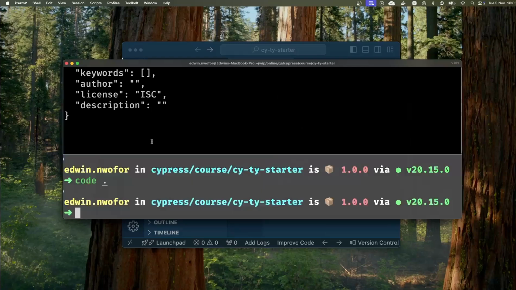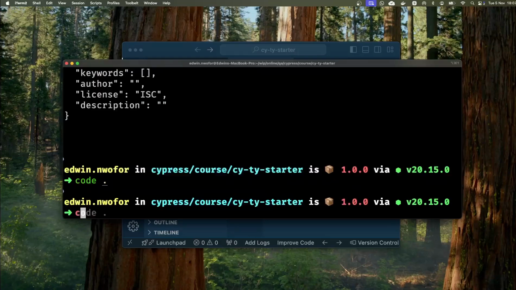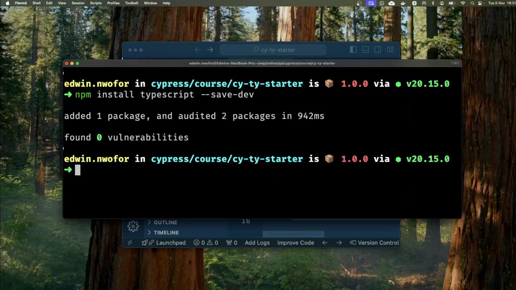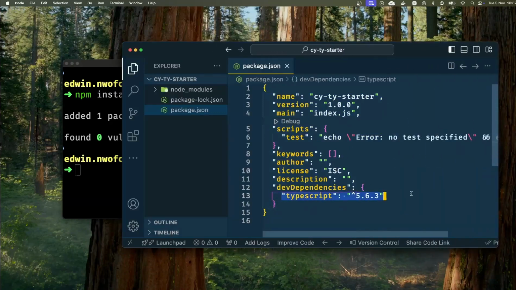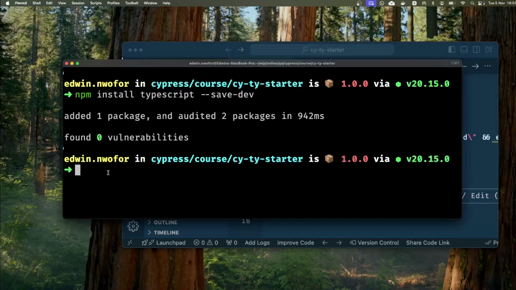Now let's begin to install things we need. Obviously we are now inside of this project. So I'm going to clear this now. The first thing I would like to install is TypeScript: npm install typescript as a package, and I will just say --save-dev, since I'm installing this as a dev dependency. You can install it however you want to, but if you go back to this now, let's maximize this a little bit. You can see that TypeScript is now installed, at least the latest version as of the time of recording, 5.6.3. That's okay if you want to use that.